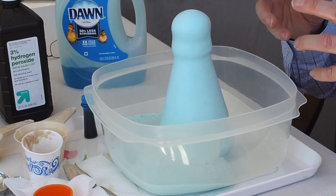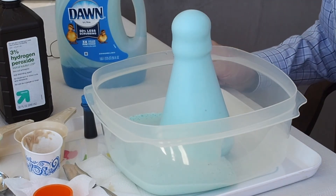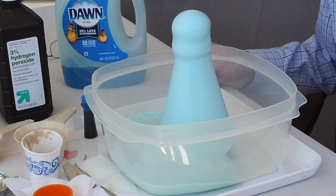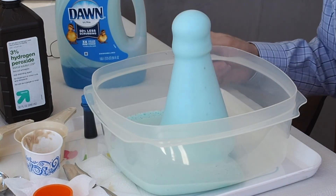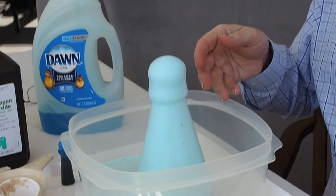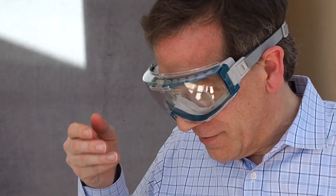So it just helps stabilize the foam. That, boys and girls, is the experiment. The great thing about this is, if you didn't put in the blue dye or any other dye, you could put in any color you want. You could use this to now wash things and help your parents out as much as you can. Hope you enjoyed it. Thank you. I love you.